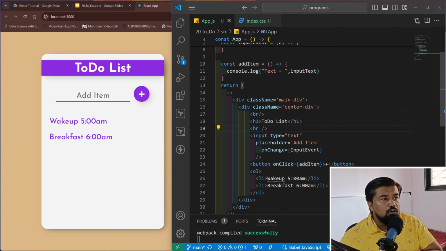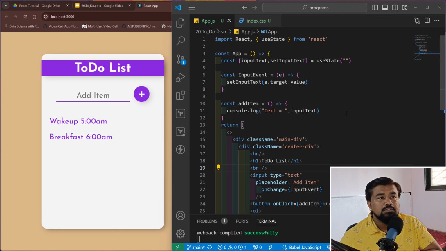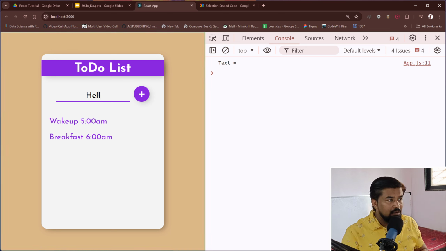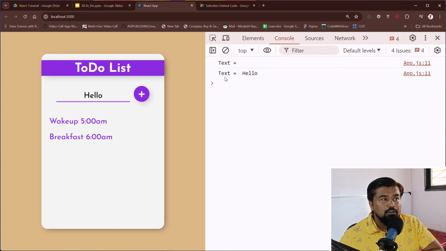So let me save all those changes. Now let's see here, when I click on that button, the text is blank. When you enter something like hello and click, we get the text whatever we have input.